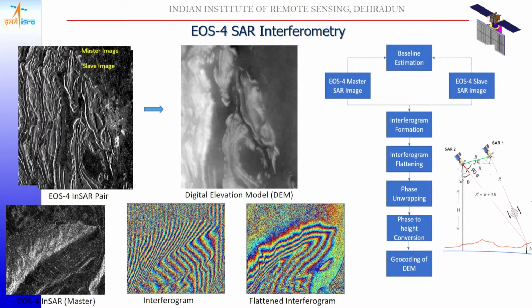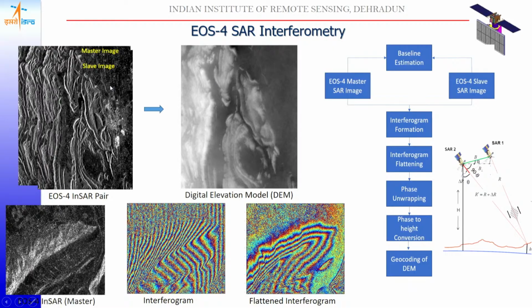Now you can see RISAT-1 has SAR interferometric capability as an experimental mode. It is not dedicated to SAR interferometry, but we analyzed the possibility of doing it with the RISAT-1 SAR images. We acquired the master and slave image of the Alwar region in India. From that we have proved the concept of SAR interferometry for the RISAT-1 mission also.